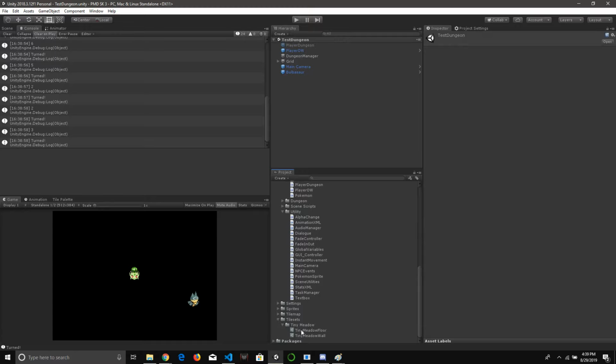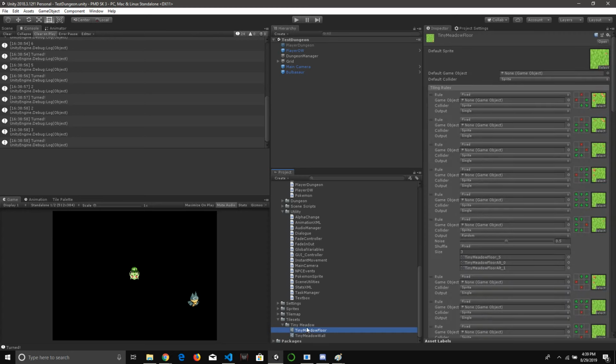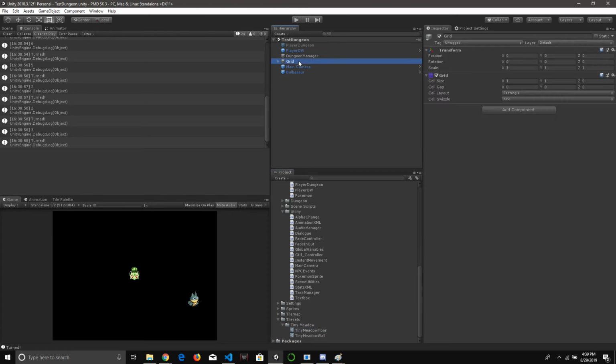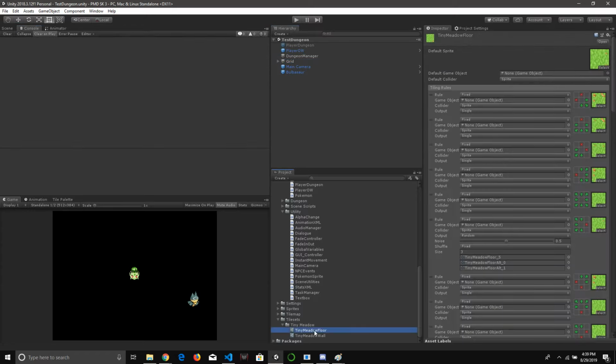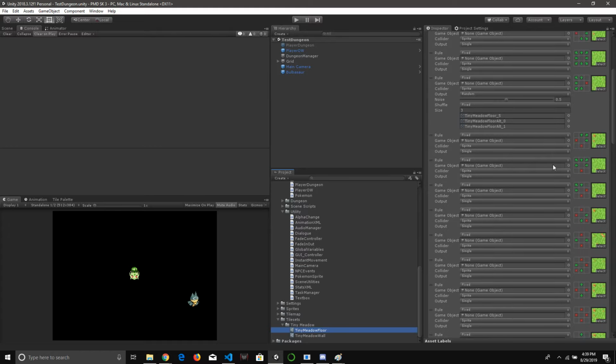So we have some tile sets that automatically line up, and you can use them. Mystery Dungeon has a very weird way of formatting its tiles.